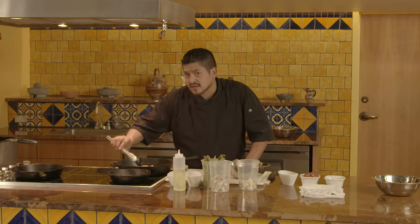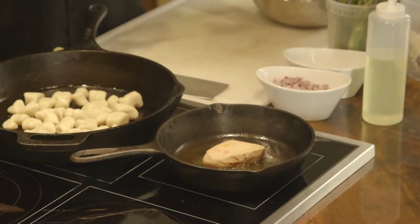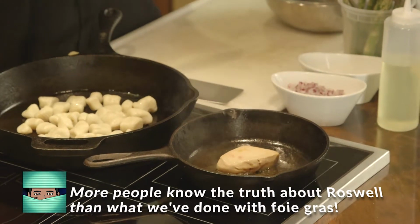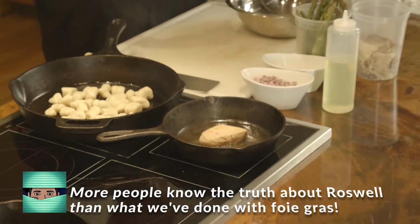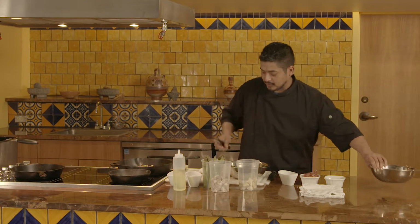It holds great, great flavor. It increases flavor to other dishes. And we've done, Lord, we've done so many things with foie gras, but this is still the first time I've ever made a foie gras vinaigrette. And what we're gonna wanna do is while that's cooking, we're gonna steal some of the fat.